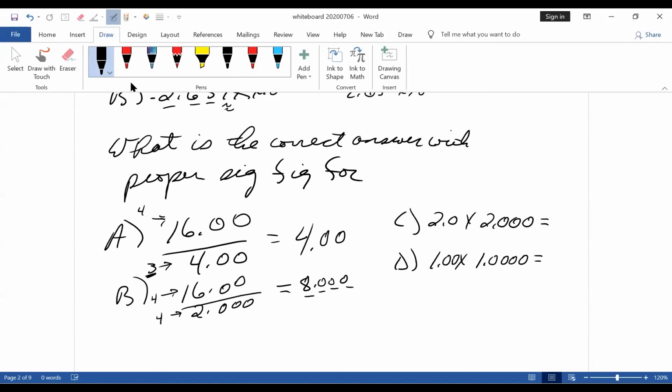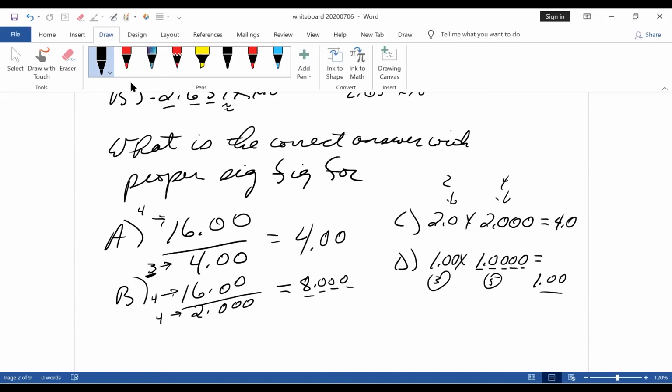Now, let's look at C. 2 significant, 4. 2 times 2 is 4. How do we write that as 2 significant figures? 4.0. And the last one, 1 times 1, I think you all know is 1, but this is 3 significant figures. This is how many? 1, 2, 3, 4, 5. Which is smaller? Times up. And the answer here would be this. And that's how you do significant figures.